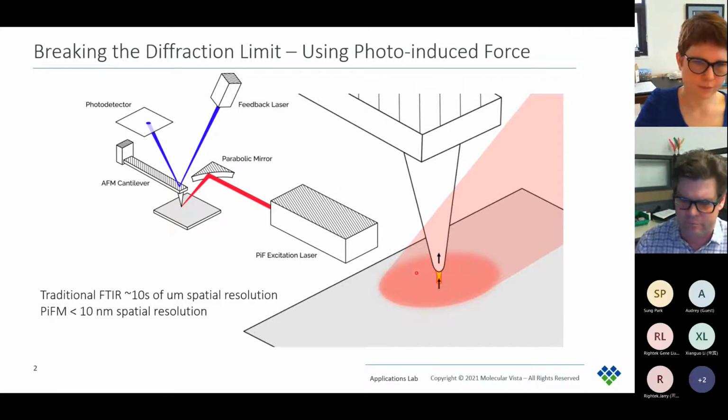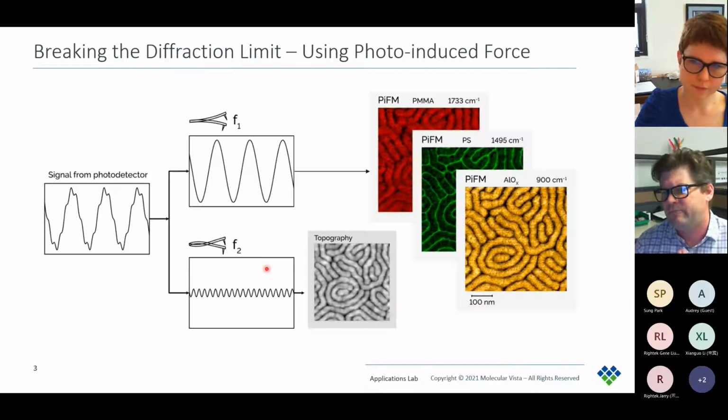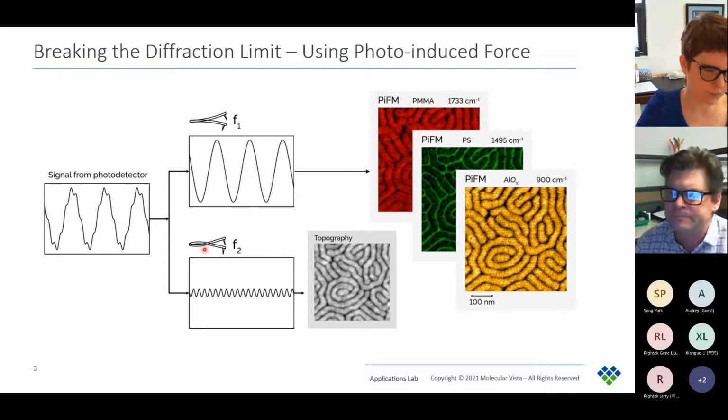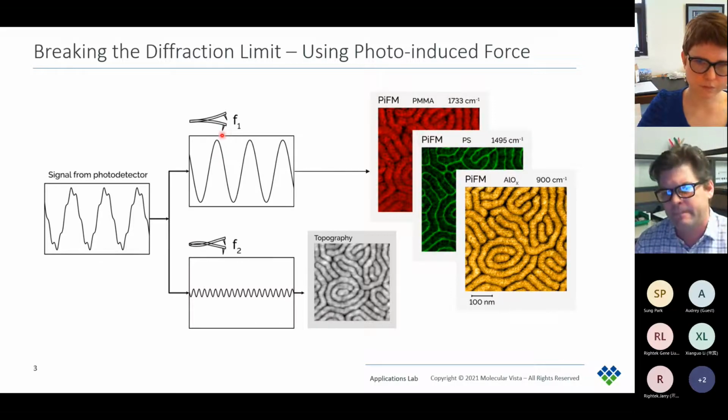So, to try to keep it somewhat simple. But we go a step further and remove traditional difficulties that you would have in near-field imaging, where you're trying to probe within a focal spot. A lot of times what you're going to fight against is light scattering off the sample, light scattering off the tip, and that's confusing. You don't know if it's coming from that near-field region that you're interested in. So what we do is we look at a force-based measurement. We try to feel the absorption in the sample right underneath the tip. And by doing so, we can now be limited to just the resolution of the end of the tip.